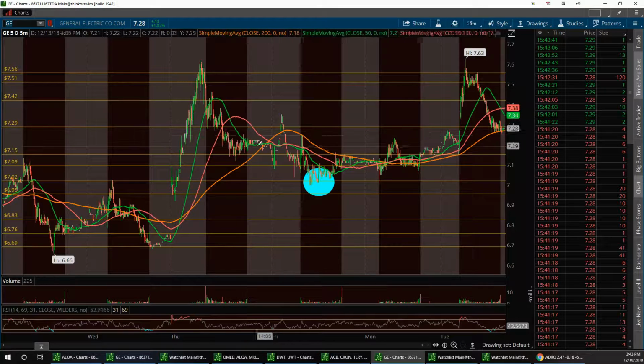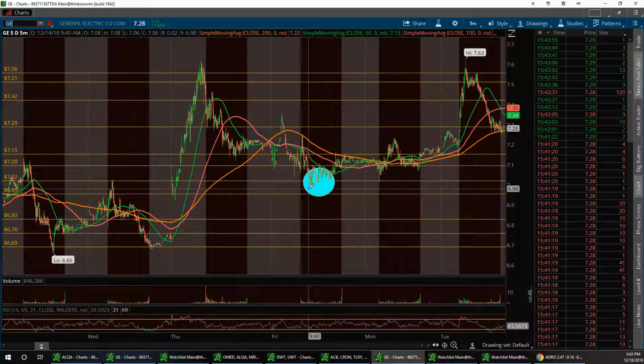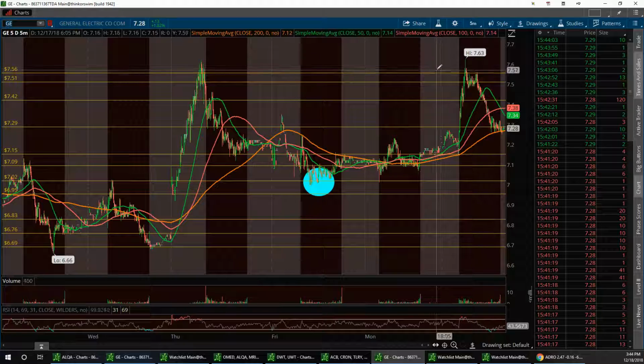So it pulled back that day after that big run. Then we had a little bounce pre-market, and it pulled back to support here right around 7.02. And for the past 3 days, it's ran on up. Then we had another breakout today to that resistance that I called at 7.56 with a 7.63 high. And actually, I could bring it up to about 7.58 if I wanted to be selfish, stingy, greedy, but it's 7.58. So I'm definitely bullish on this stock.